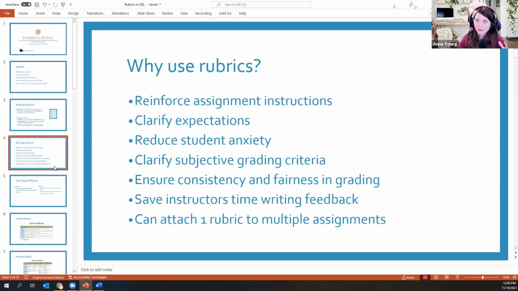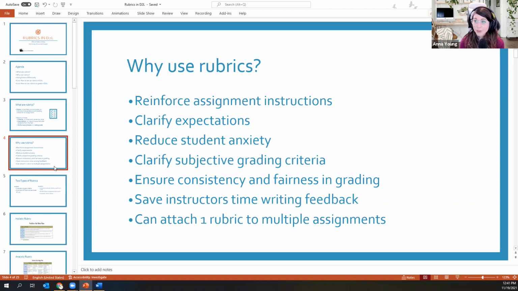Especially for those students who are right on the edge of is this an A paper or a B paper. So it can be helpful to the student, but it could also be helpful to you for clarifying what exactly qualifies an essay as meeting a particular criterion. And to that point, it also can help ensure consistency and fairness in grading, especially for those really subjective criteria, just holding you to however it is that you defined success consistently across all of your student submissions.